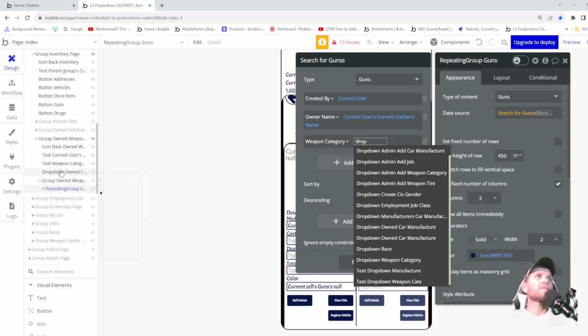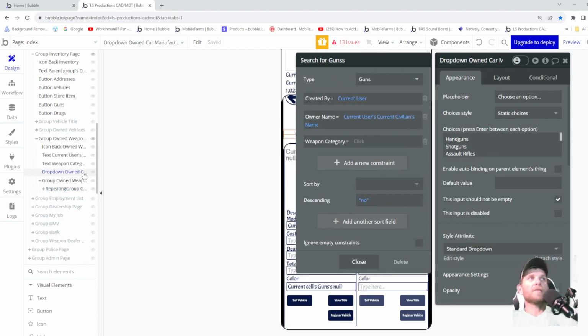I don't know what this category is. Drop down to owned car manufacturer. I need to change that really quickly.